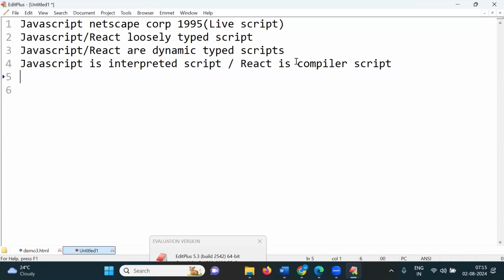In programmer's point of view, compiler script is very, very flexible than interpreted script. And performance point of view also, compiler script is very fast.